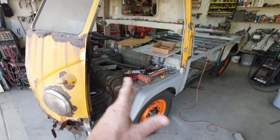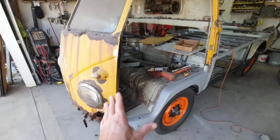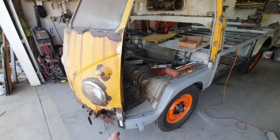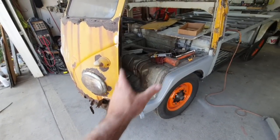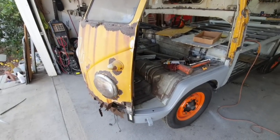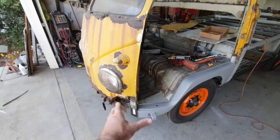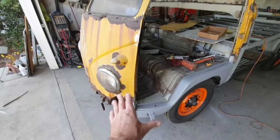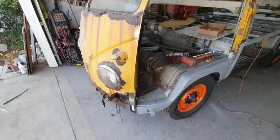Door parts should be here probably in about a week or so. So then I can finish putting the dog legs on, but I do want to have the nose on first. So probably that's going to get pushed back a little bit. I got to put these corner pieces on before the nose goes on. So got to remove the nose and then do the corner pieces, you know, the bottom corner pieces, treat all this stuff behind there. There's going to be a lot of open rust. Gonna have to repair a lot of holes. And then I'll put the nose on. The nose isn't gonna take me very long to do. They don't take very long. It's all the stuff that's behind it. That's where all the work is.